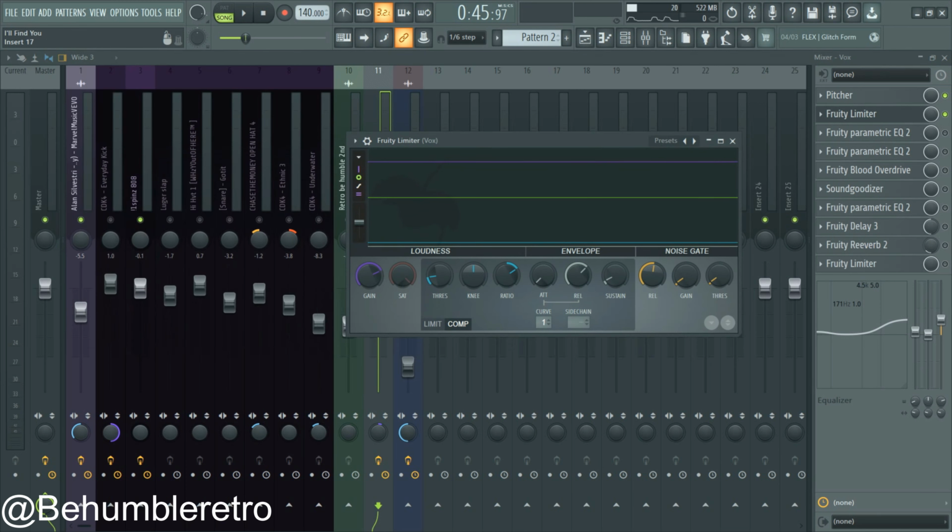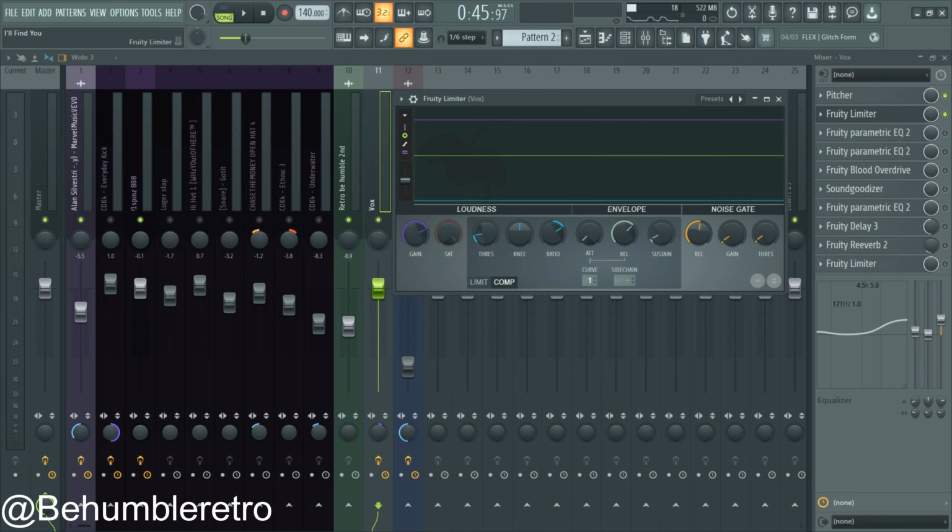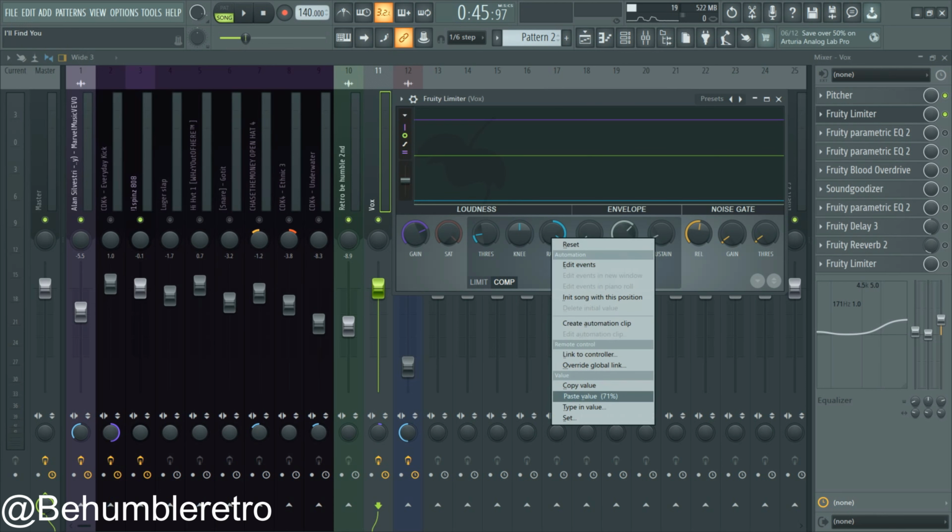What I do with this limiter is I compress the vocal so that all of the words I say in the lyrics are audible, and so that there's no word which is quiet or anything like that. So as you guys can see, I crank the threshold down to about -26 decibels, and then I pull the ratio up to 2:6:1. I usually crank it all the way up, but for this one I didn't want to do that.